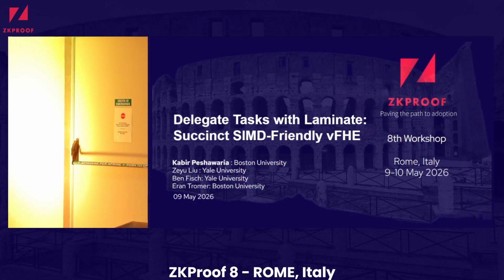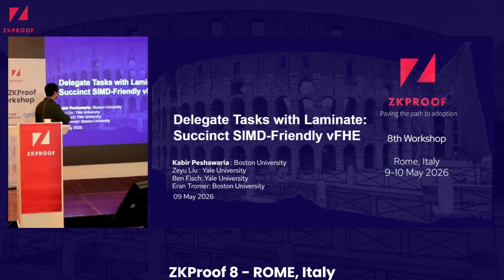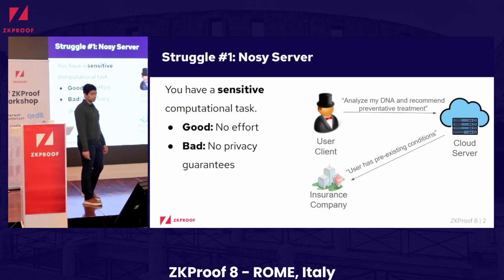Okay, thanks everyone for coming. I'm really excited to talk about this work, which is a different way to try and get verifiable FHE, which has very different trade-offs as we're going to talk about. This is joint work with wonderful collaborators, Thomas Liu, Ben Fish, and Eran Tromer. So let's start with the motivation.